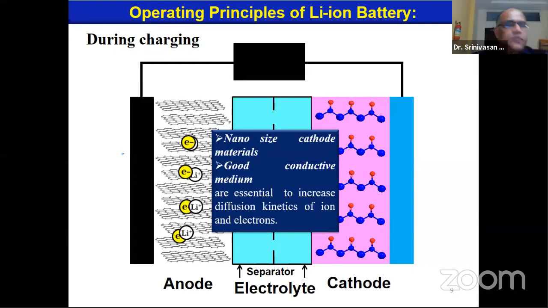So as I mentioned, in a lithium-ion battery, lithium-based electrodes are used. The graphene-based one means carbon-based energy storage called supercapacitors. A supercapacitor can store only less energy, because in the lithium-ion battery a chemical reaction is involved, whereas in the supercapacitor there is only physical adsorption and desorption. Because of this physical phenomenon, it can deliver power instantly, but it cannot hold as much energy, because the carbon material cannot store as much energy as a lithium-ion battery.